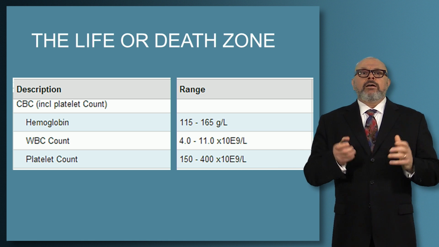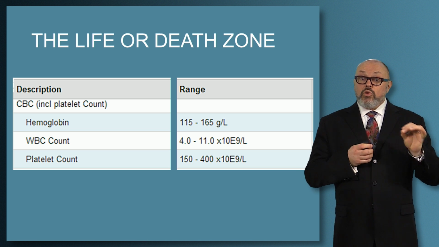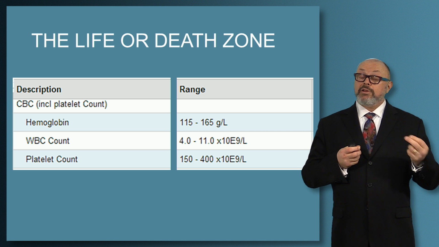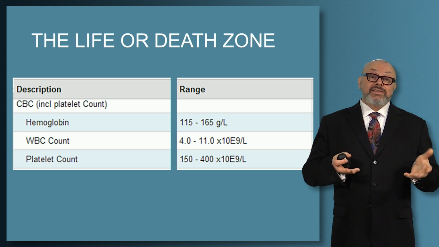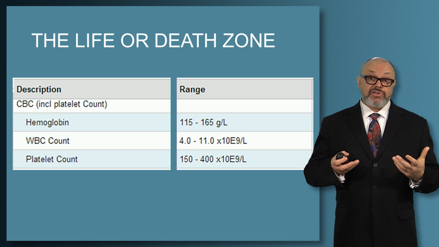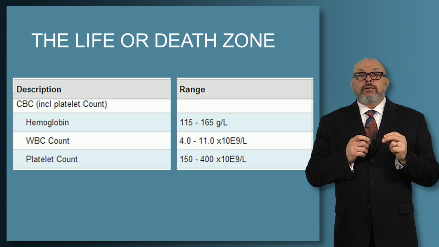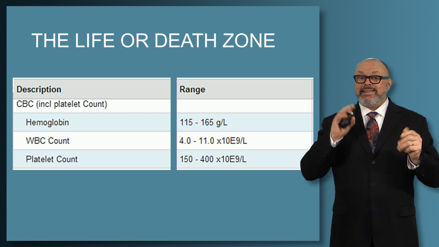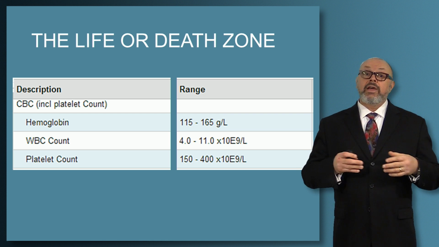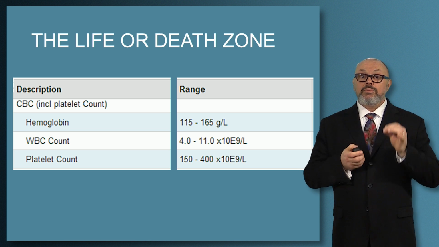Life or death. So, we have hemoglobin, white cell count, and platelet count. So the raw numbers, the quantities of the main cells. Why do we have a white cell count and a platelet count and not a red cell count? That's because what's important about red blood cells is their ability to carry oxygen. And that's done, of course, by hemoglobin. The red cell count doesn't correlate precisely with the hemoglobin concentration because red cells can be too big or too small, and therefore each cell can contain different amounts of hemoglobin. Hemoglobin is what we're after.